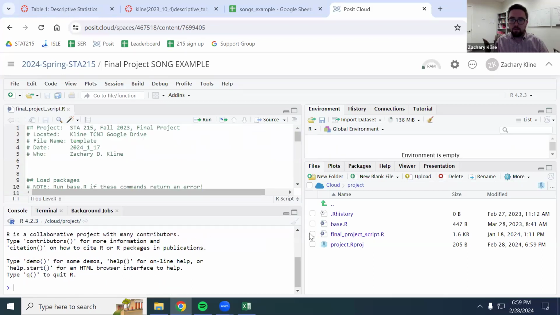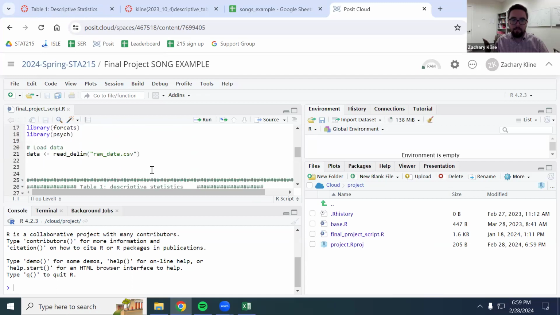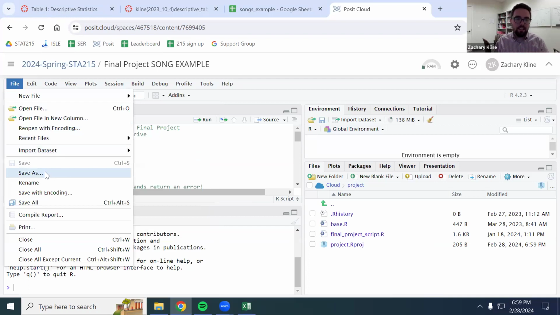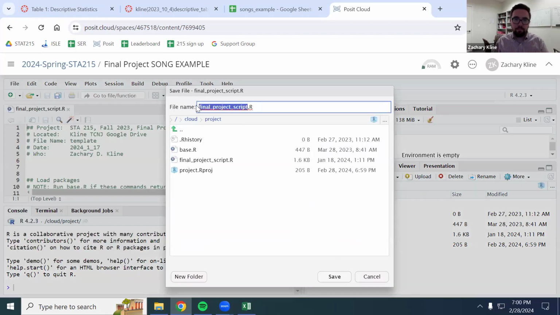So open up our script. Remember, this is our template script. So we're going to want to save as our script, and give it a different name. So I recommend you call it your last name.r or your project name. Well, for later, use your last name. So it'll be your last name.r.